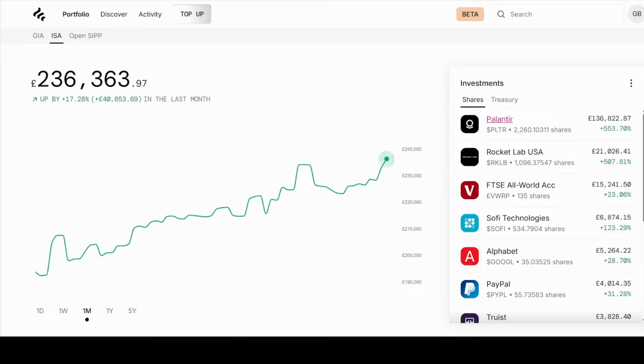And the other bit is all these numbers are great, but until you sell, you've actually made no profit. These are just your unrealized gains. So I've taken some off the table. I've got no regrets about it. If it continues going to 100, fantastic. And if it goes down to $30, $40, guess what? I'm going to be buying more.